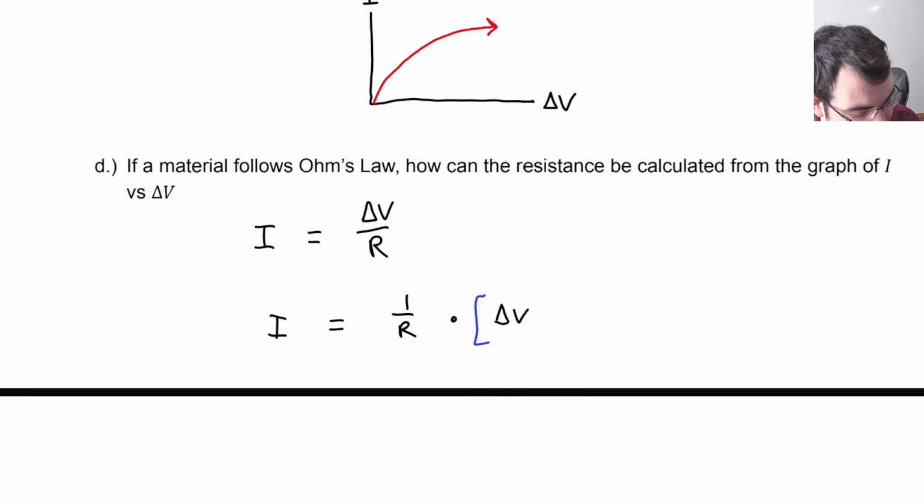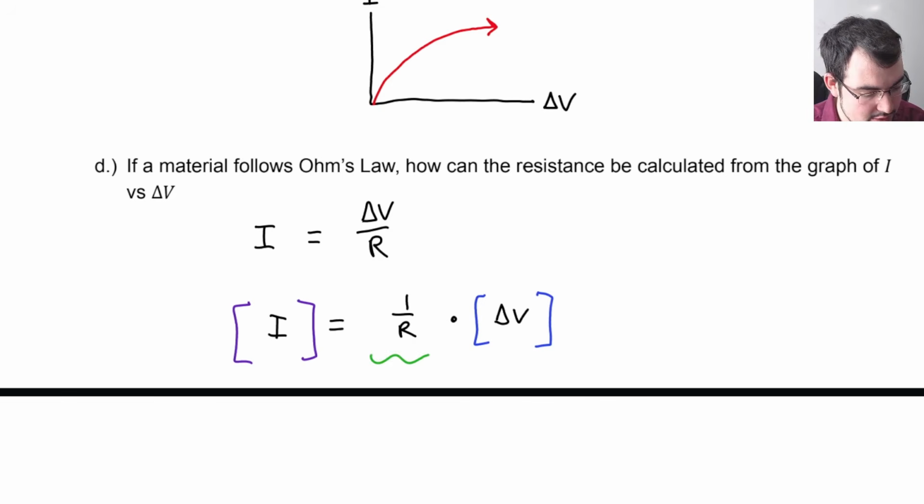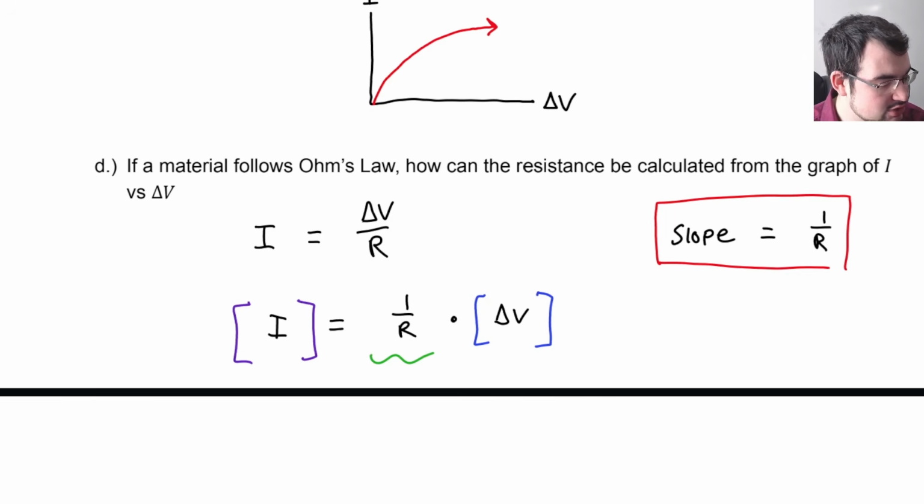So that means our potential difference is on the X, our resulting current is on the Y, so of course our slope is 1 over R. So the slope from an Ohm's law graph is 1 over the resistance if you graph current versus potential difference. Now, of course, if you're actually doing a lab, you can totally just reverse the axes so your slope is R. Yeah, there's nothing wrong with that.